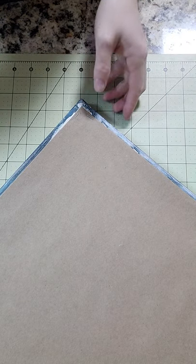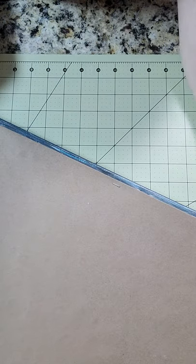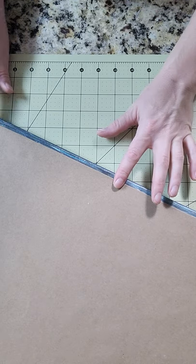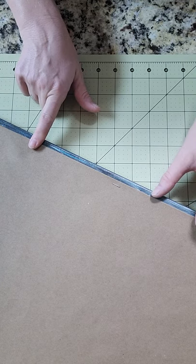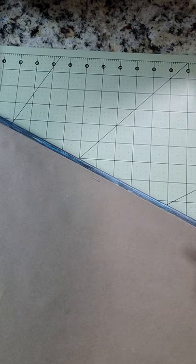Okay. So now that it's nice and tight and stretched, stapled at each corner, one staple on each side, I just go around each edge, and depending on the size of the canvas, it's gonna be a different number of staples you put in each one. So since I have one centered and one on the side, I usually go center. So I'm gonna put a staple in the center, and I'm gonna put staples again in the center, and that'll be good for this canvas.